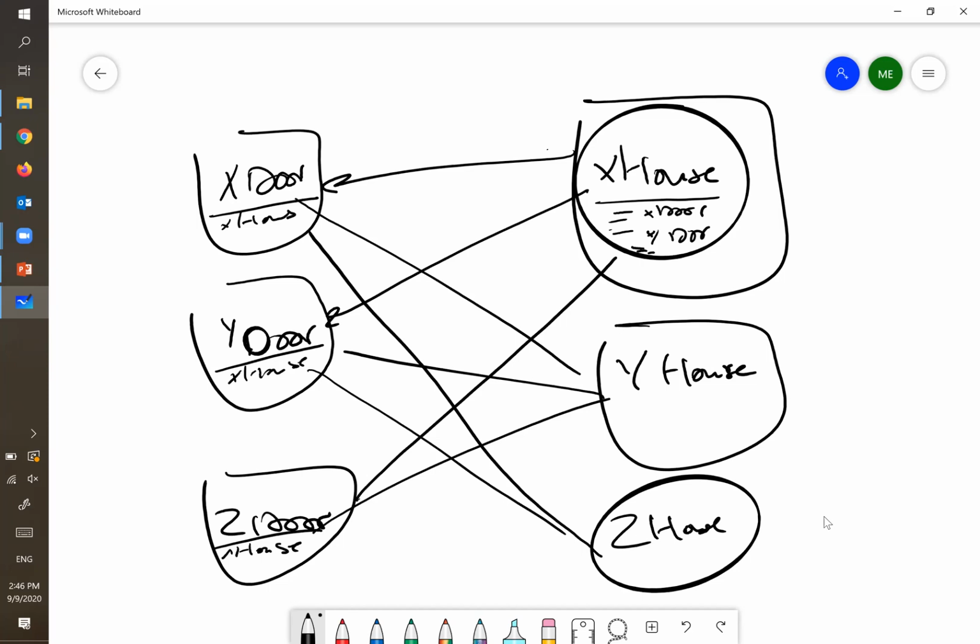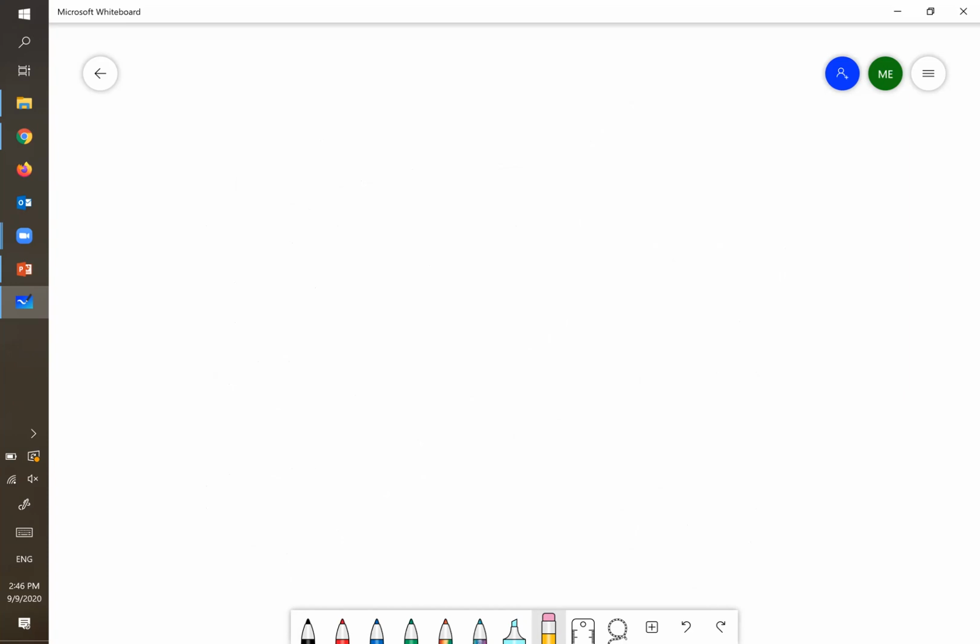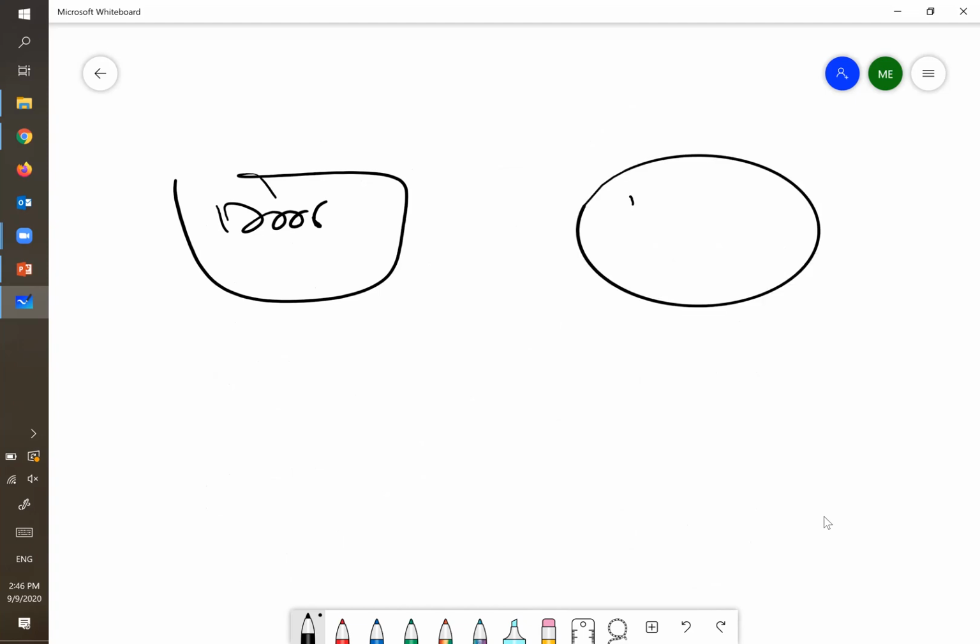Okay. And now with my old design, I'm going to go back again. I would have an object of type door and an object of type house. What door refers to is a variable of type house. And that's not going to change. The concept of a house is very stable. That's not going to change anytime soon.